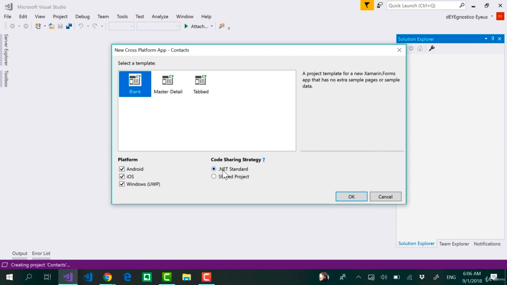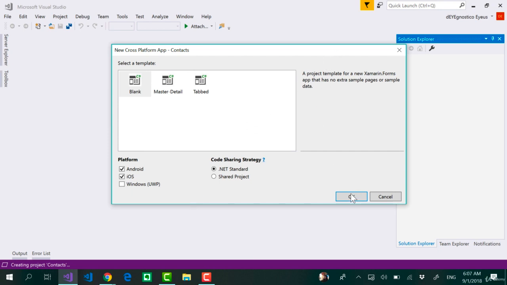However, in here you have a bit more control. You can select whether to create an Android or an iOS application. Both should be selected. Now in addition, because when installing my Visual Studio, I installed the Windows tools, I have Windows listed in here. Yes, if you use Xamarin Forms, you can not only create for Android and iOS, you can also create for Windows. I am not going to leave this selected because I am not going to be creating any Windows application. We're going to focus on Android and iOS.